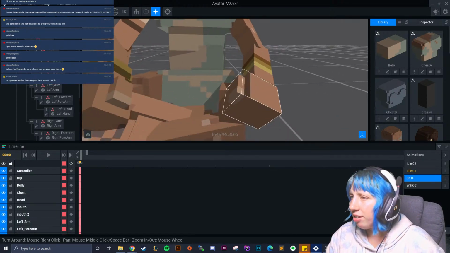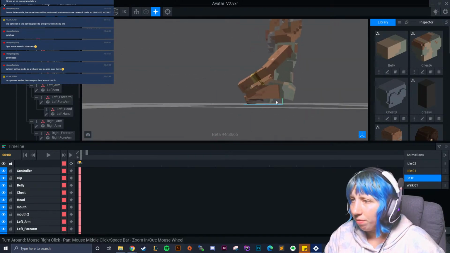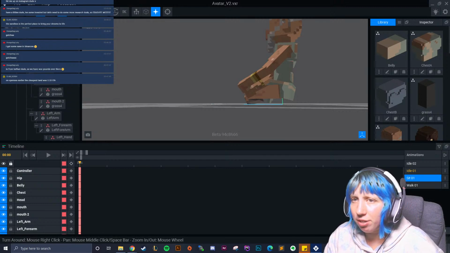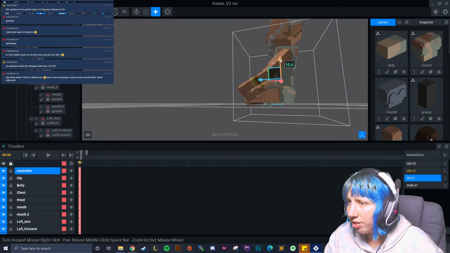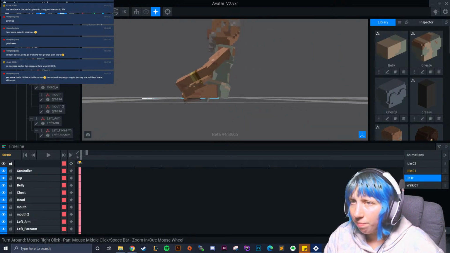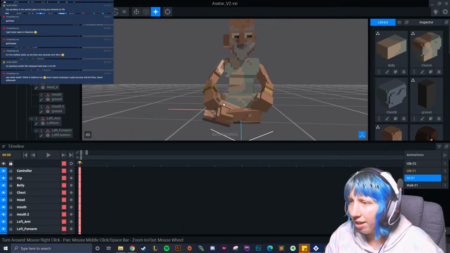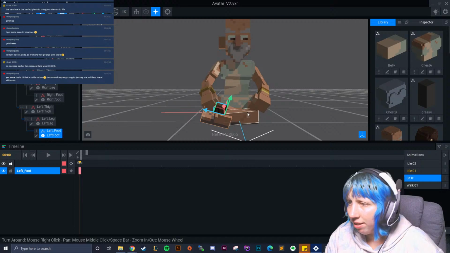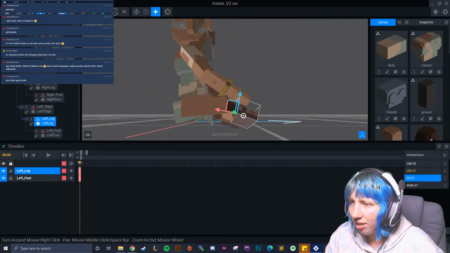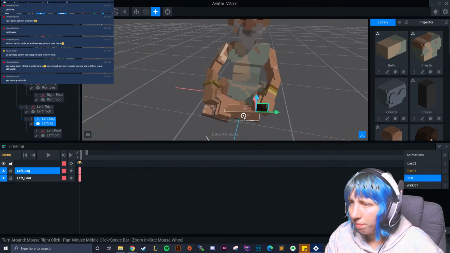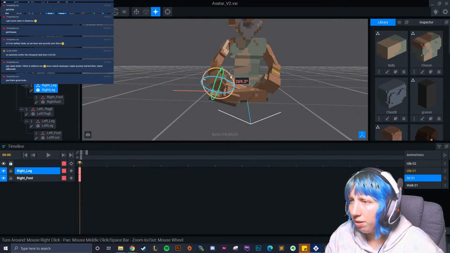So I definitely want this dude to start off looking like this. He's hovering a little bit, so I am going to move him down just slightly. I'm gonna give him a save because that took a ton of work to get him like that. Then I want to move this leg just up slightly. This one needs to turn up a little bit.